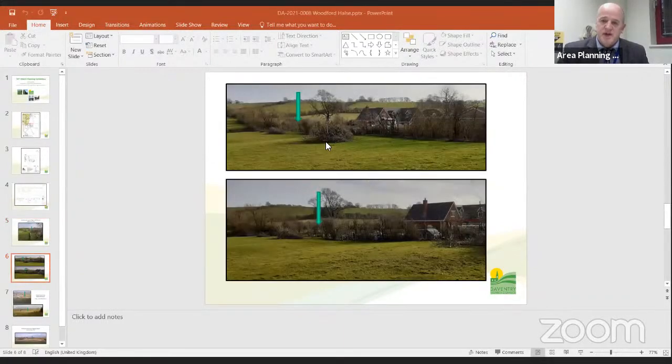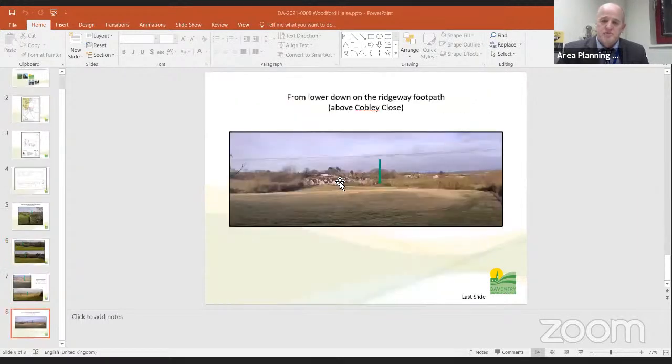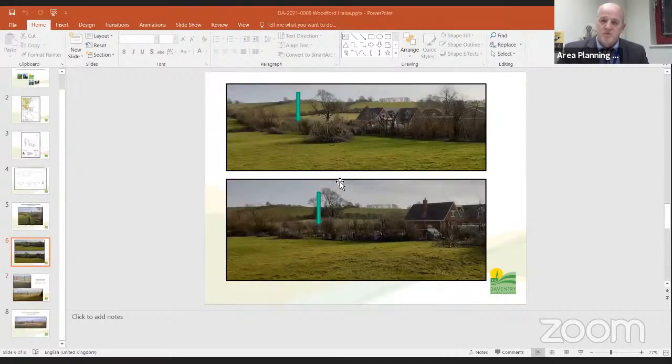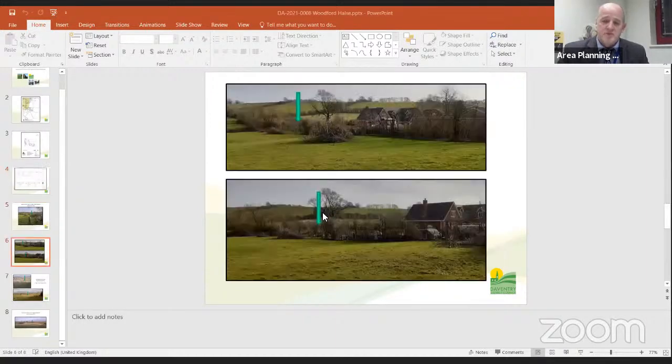And you'll see from these photographs that it's fairly well screened, although it is an extensive garden projecting beyond the built form. And consequently, the proposed buildings themselves won't be readily visible beyond that. They comprise fairly the usual sort of stuff you'd find in a garden, a greenhouse, a shed, and a gazebo. And accordingly, I'm recommending the application be approved, Chairman.